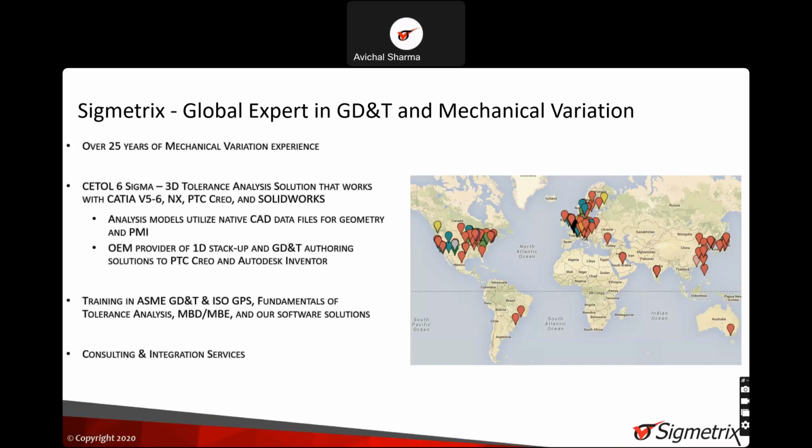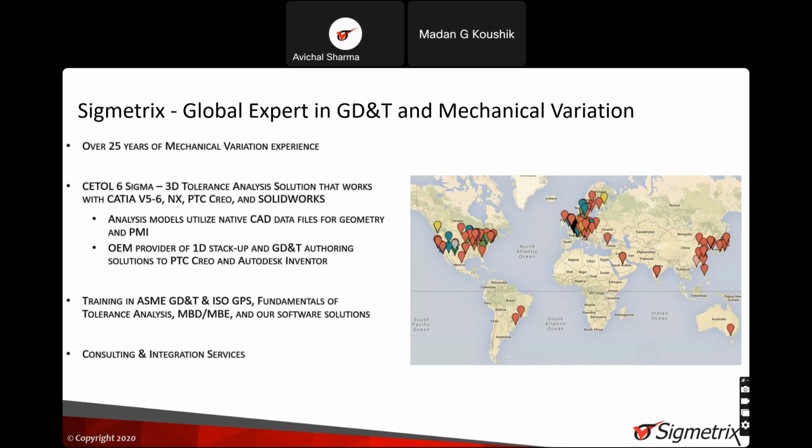Actually, it was developed by Texas Instruments, which is now called Raytheon. It's a defense company in US, and they are working on guided missile systems, and they wanted to increase the precision of their product. That's where they developed this tool, and then later Sigmetrics as a company was formed, and this collaborated with these CAD platforms, including Creo, to have the compatibility of the tool with these CAD platforms so that more and more people can use it.